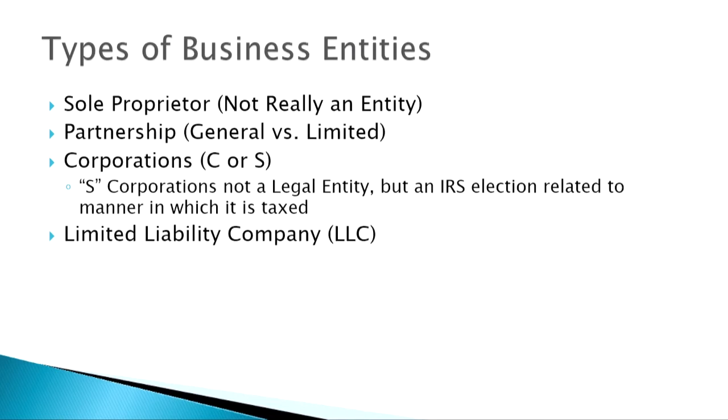They have the limited liability company, which came about in the 70s in Wyoming, and Wyoming was the first state to have them. And then not a whole lot of states had it. Then in the 90s it became mainstream. So pretty much every state has some sort of limited liability structure, and it's a hybrid between the partnership or sole proprietor and the corporate protection. So you get a lot of the tax benefits that you get from the partnerships and the sole proprietors, but you get the liability protection that a corporation gives you.